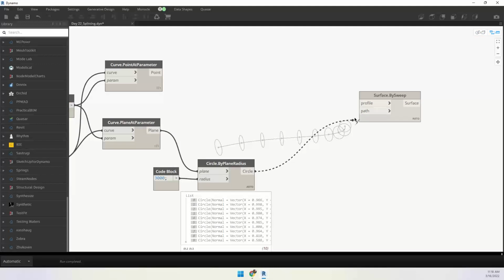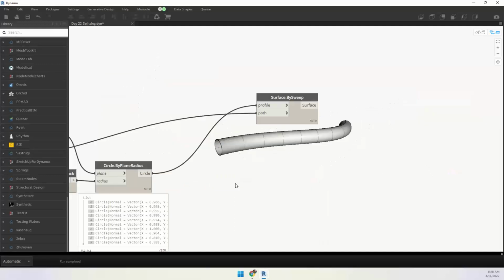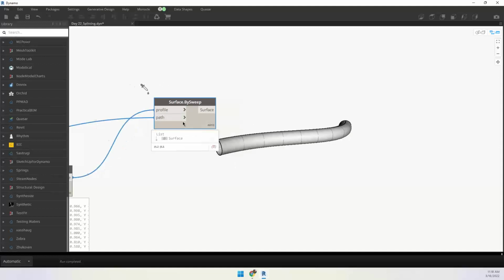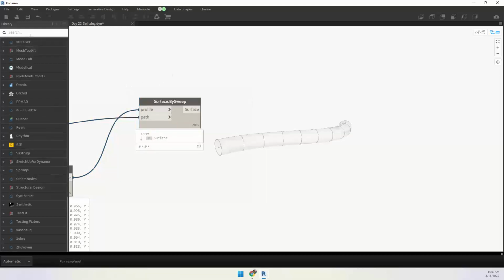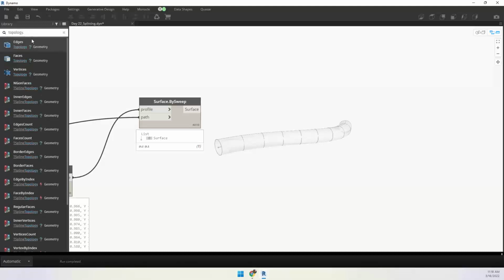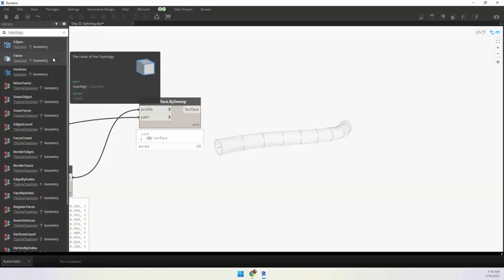Well, see now. I have a path here, and this is my profile, and my path is here. Now I have the solid. So in the reverse engineering method, if you have a solid, very easy, like topology. Topology.Edges, Faces.